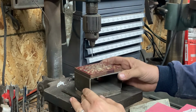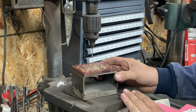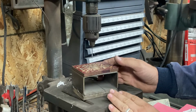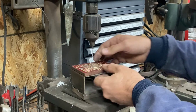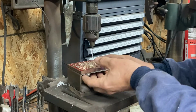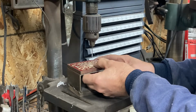Quick note about this little guy. This is a little drilling table. It's a riser block drilling table with a clamping ledge underneath. So this is actually a lot easier to clamp and fix your little parts onto. For drilling, you can use smaller clamps. It's much more positionable on the table, and then you can hold it, or you can just very easily manually clamp little stuff onto it for drilling.